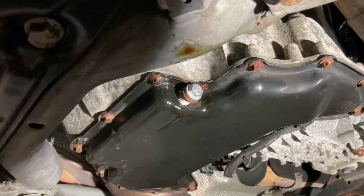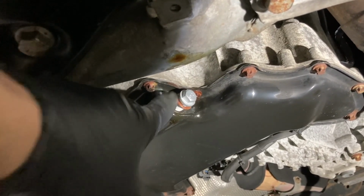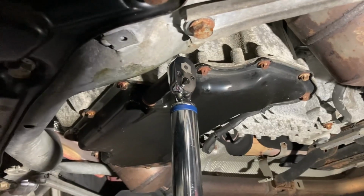Just good and tight is probably adequate as well, but doesn't hurt when you're dealing with a crush washer to torque to spec. All right, so just as a precaution, we're gonna torque this to spec. Should be pretty tight.